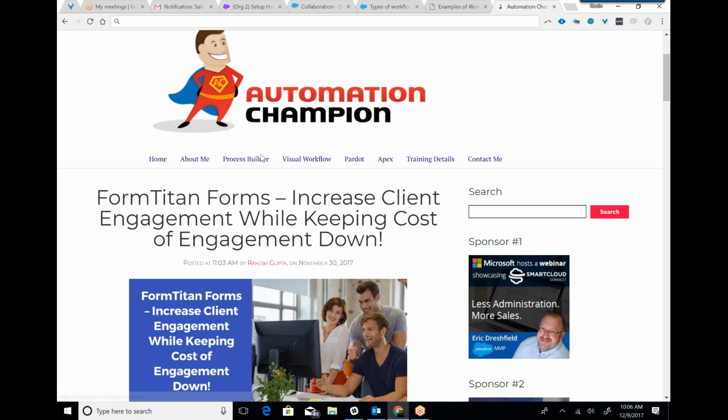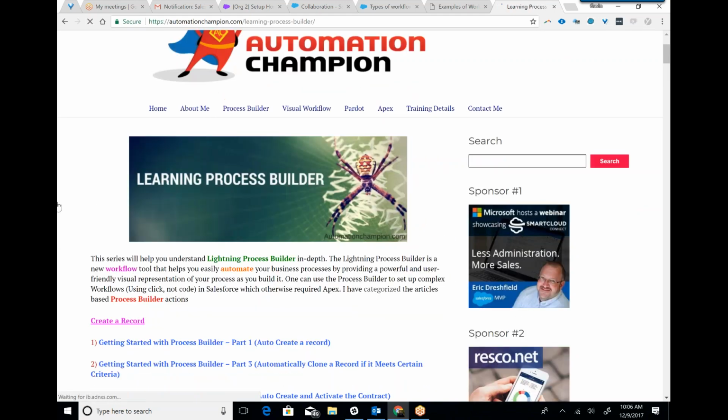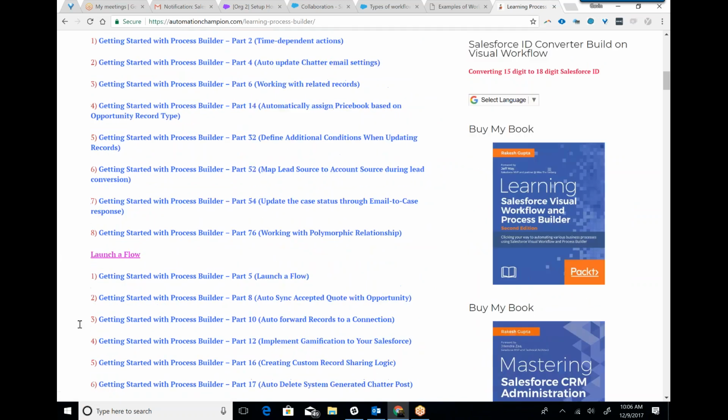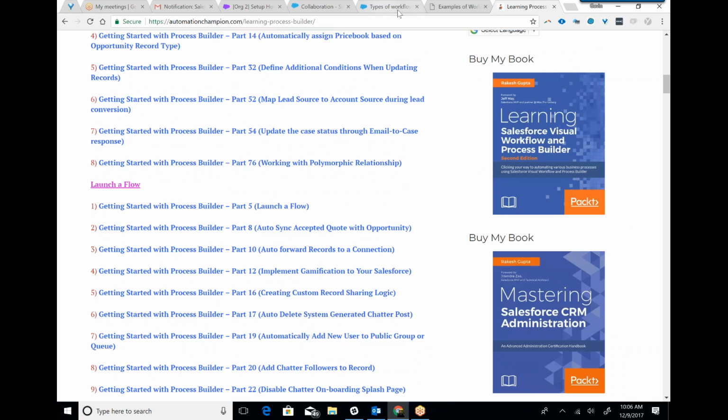Process builder also, he has plenty of examples, and he goes through them step by step on how to configure them in your organization, launch a flow, etc. So let's get back to what really counts, which is the exam, right?